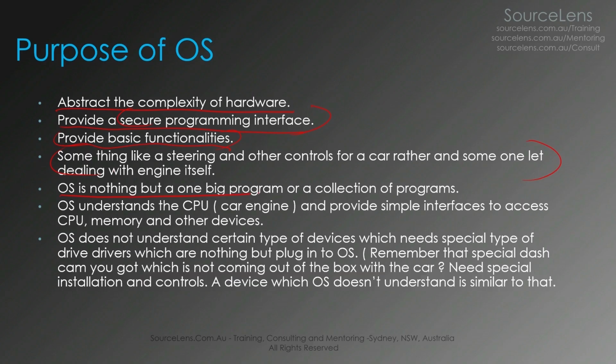So this is one particular factor. The operating system is nothing but one big program, or in fact a set of complicated programs. So this is the purpose of device drivers. The operating system, like we mentioned before, doesn't understand certain devices. It needs additional programs, which work very closely with the operating system, to connect to a device and understand how that device works.